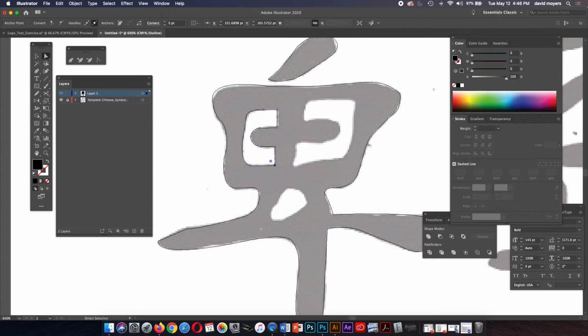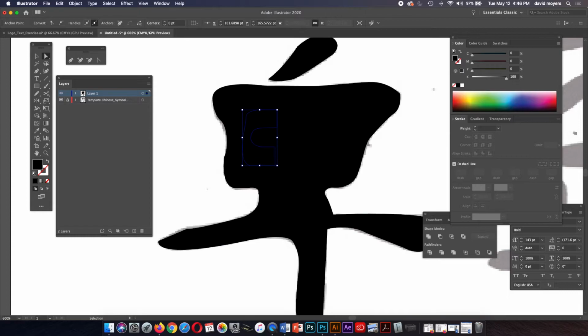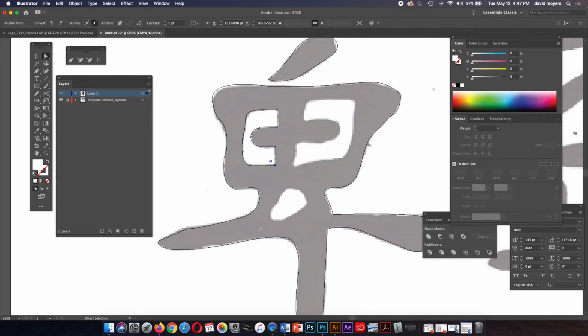Now, let's go back. After we make this shape, it's important to go back to preview mode. So I'm holding the Command key and clicking on the eye on the layer. The reason is that if I drew out everything and just kept tracing, we wouldn't see everything, because whatever the last color I used, which was black, this becomes, okay? So I'm going to make this white here, all right? And then we're going to go back here, and I'm going to go around here and trace out this other shape.